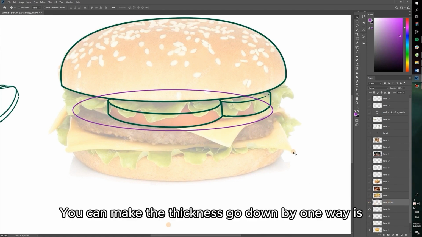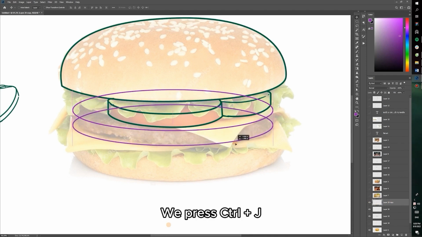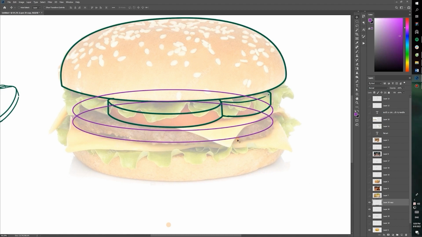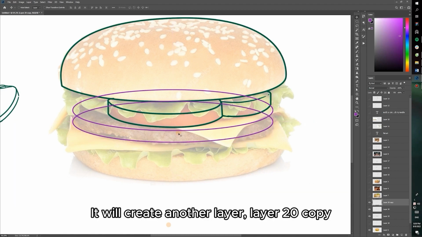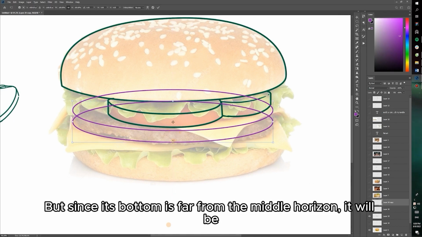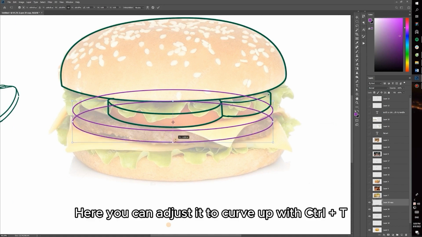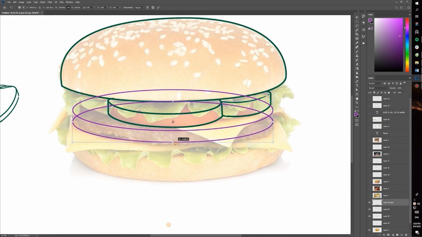You can make the thickness go down in one way: we press Ctrl+J. It will duplicate this layer. It will create another layer, layer 20 copy. Then you drag it down, it will create thickness. But since its bottom is far from the middle horizon, here you can adjust it to curve up with Ctrl+T.